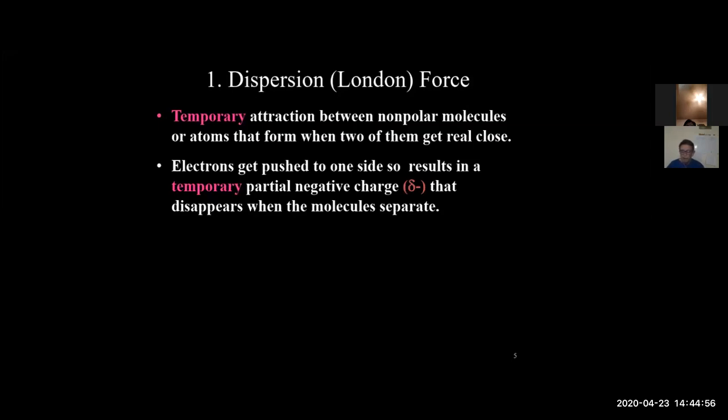And you probably have done something like this at home. I'm sure you have taken a balloon, and I use this example because it really demonstrates the London forces. If you take a balloon and rub it on your head, you fill that balloon up with electrons. You transfer those electrons from your head onto the balloon. Then you take that balloon and put it on your chest. Doesn't it stick? Yeah, it sticks. It doesn't stick very long, but it sticks there.